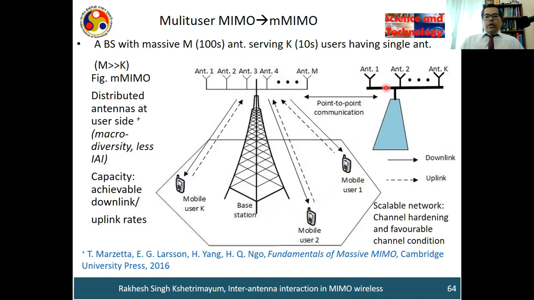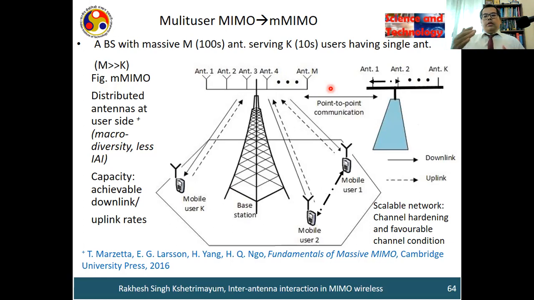One mobile user is very far away from the antenna of another mobile user. This antenna inter-element spacing is very small, in the order of millimeters. But mobile user to another mobile user is always in the order of meters. The distance is very far. So the idea is, why don't we distribute this antenna of the mobile terminal to every mobile user? So inter-element spacing between the antennas will increase.